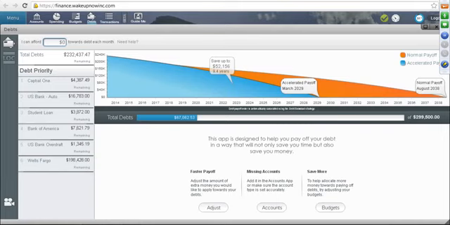But then what it's going to do is, in blue or turquoise, give the accelerated payoff, which indicates if you will follow the priority to the left, okay, you will get out of debt without even putting an extra dollar. You continue to make minimum payments. You're going to save $52,000, which is 9.4 years of interest payments.